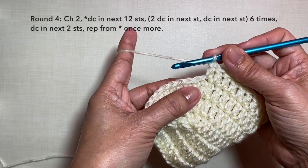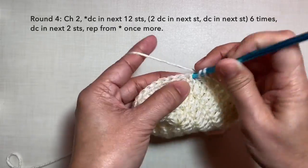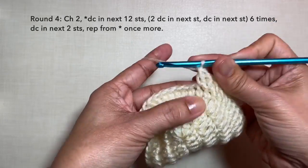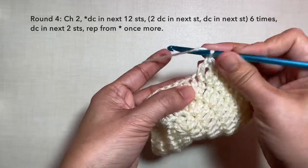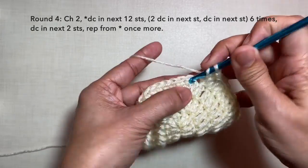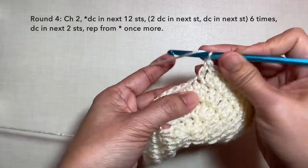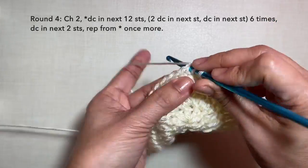So 12. Then two double crochets in the next stitch. So two double crochets and double crochet in the next stitch six times. So this is the first one, two double crochets in the next stitch, same stitch, then double crochet in the next stitch. That's the first one. Two double crochets again in the next stitch, one, two double crochets in the same stitch, and double crochet in the next stitch. That's the second one. Then two double crochets in the next stitch, one, two double crochets in the same stitch, and one double crochet in the next stitch.